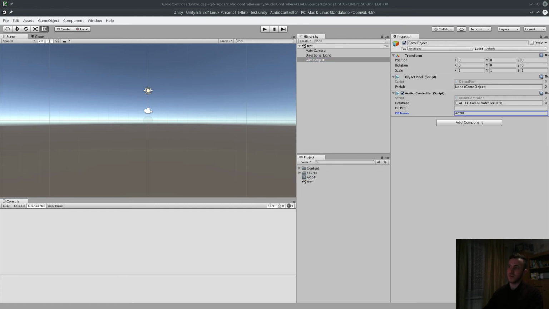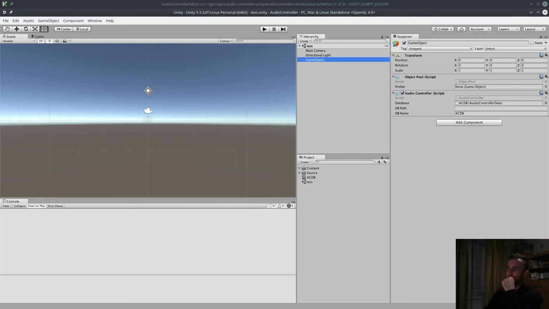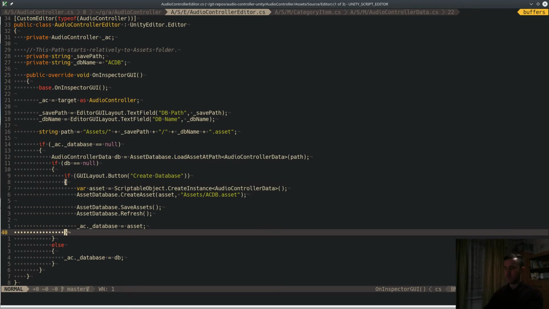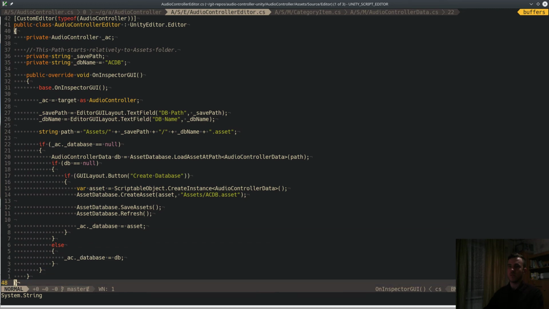And if I change the name, like add a one here, it's changing the path all the time. Oh no, it's not saving it. Do we need to make it dirty? I think we need to make our object dirty after we change something here.